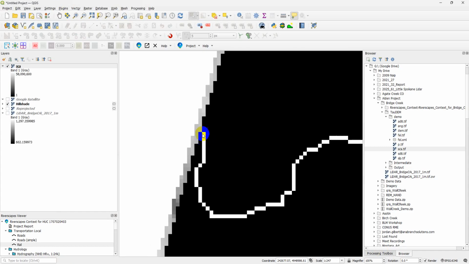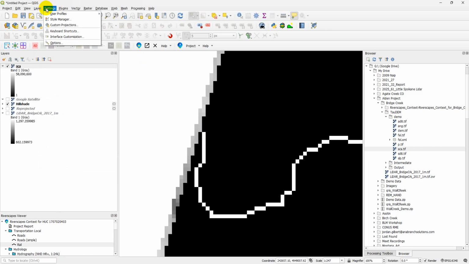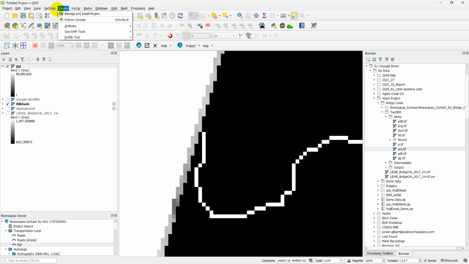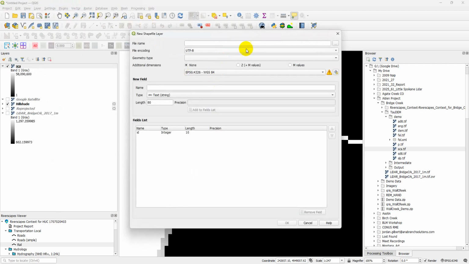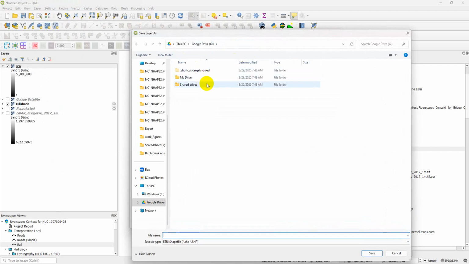I'm going to choose a point on the network layer. We're going to go create layer, new shapefile, go to where we're saving our stuff, and just call it outlet.